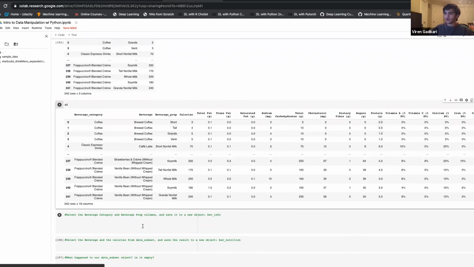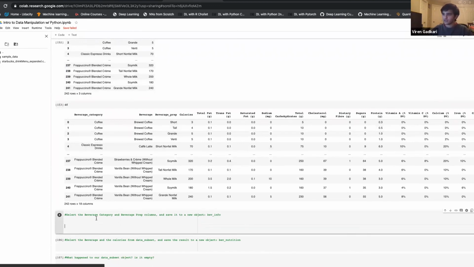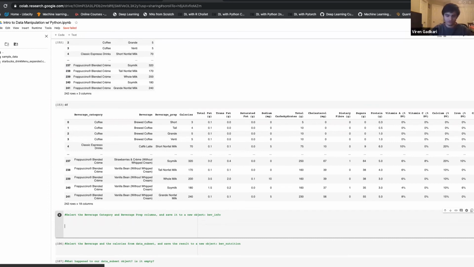So now let's create a new one. Let's say I want to look at just the beverage category and beverage prep columns. Let's say I want to save this as bev info. So I'll show the other way here. You can specify as an array if you want, but the other way you could do it is just do bev info, and we want the beverage category and just beverage prep columns.